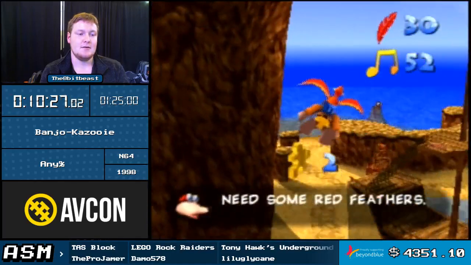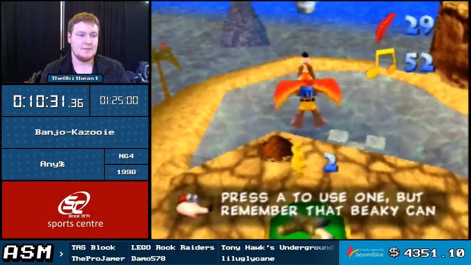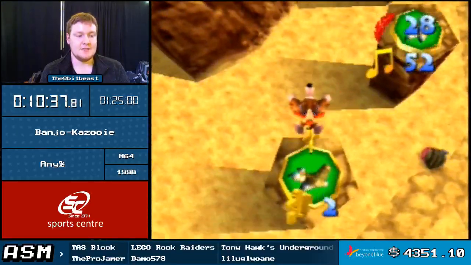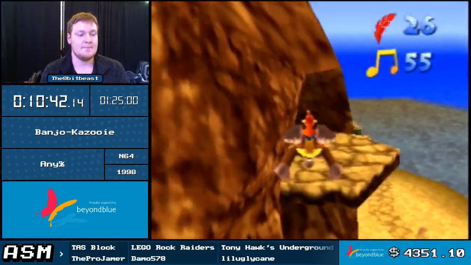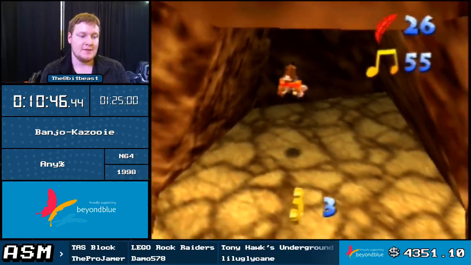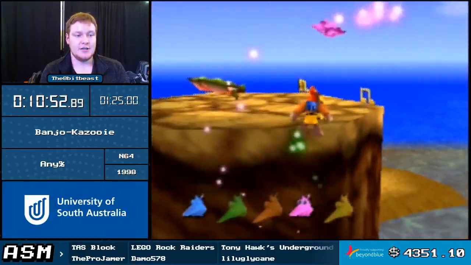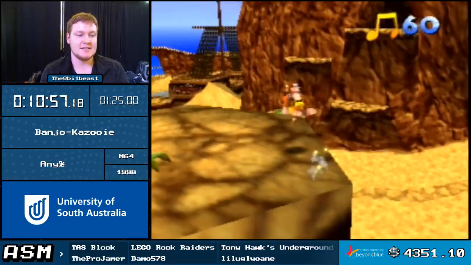There we go. So I want to talk a little bit about any percent in this game. So with this game, as I said, you need 810 notes to beat the game. And there's 9 levels and 100 notes in each level. So you do need to go into every level to beat the game. Now those levels take a certain amount of Jiggies to open each of them. And then at the end of the game, there's this door called Door of Grunty, and that takes 25 Jiggies to open. So in total, you actually need 94 Jiggies to beat this game without any glitches. And there's 100 Jiggies in the game.